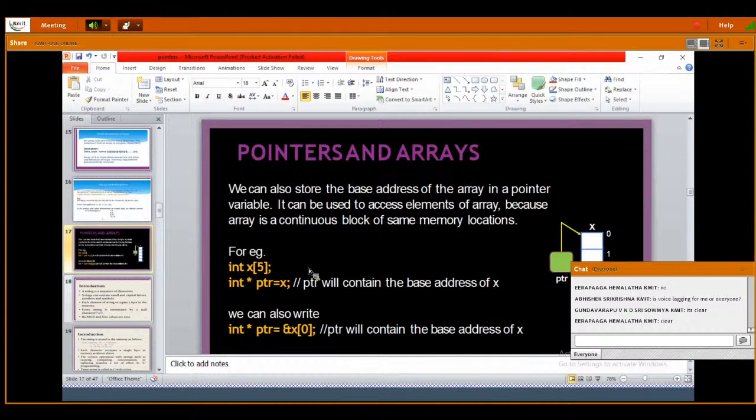So we can use pointers to access the array elements by assigning the base address of the variable to the pointer. Is it clear? Clear or not? Okay, very good. It is clear.